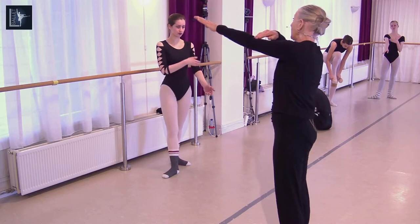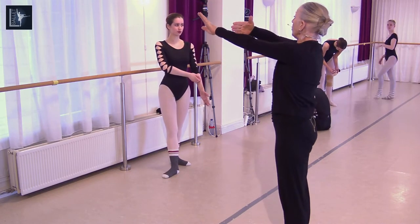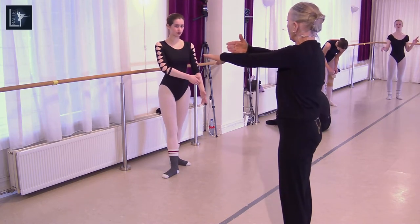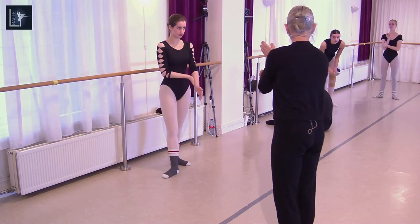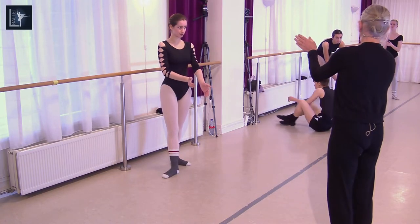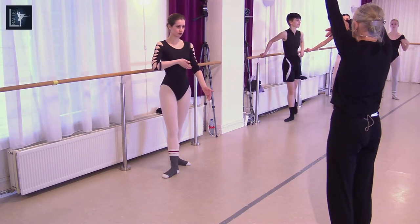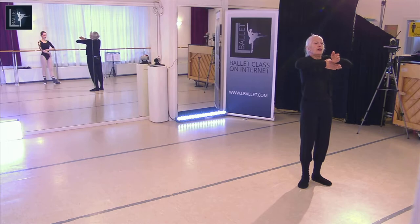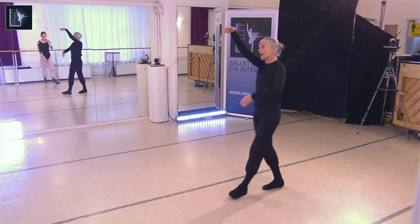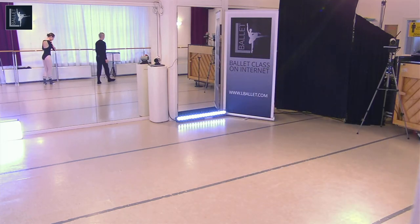and back and front, and up, and down, and turn, fondue, and turn, fondue, and turn, and out, front, back, and back, and back, and front, and back, and front, and back, and front, and back, and front, and back, and up, plié, en dedans, fondue, en dedans, fondue, en dedans, and out, out, and other side, and two. Yeah? Okay, there we go.